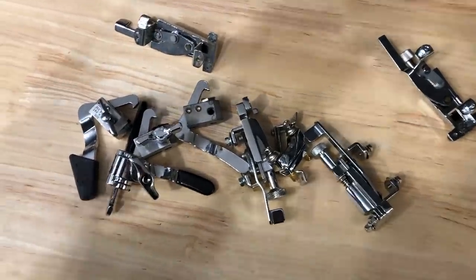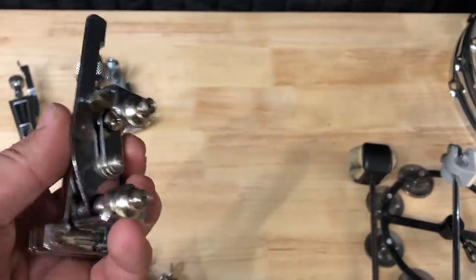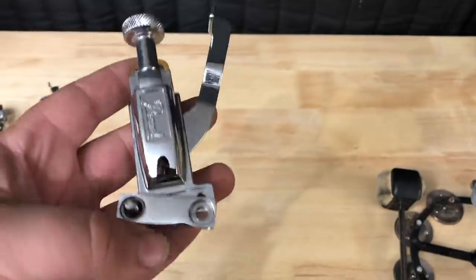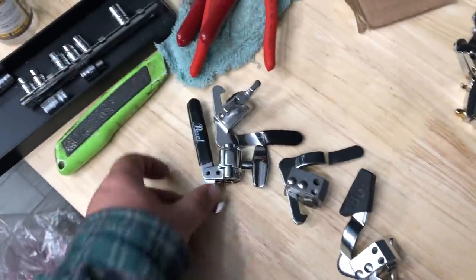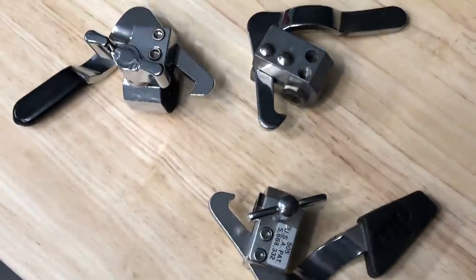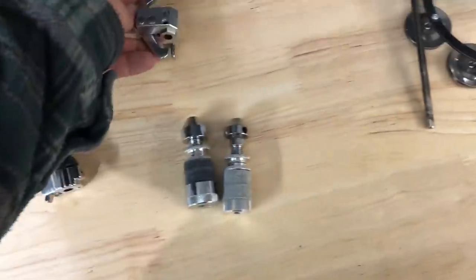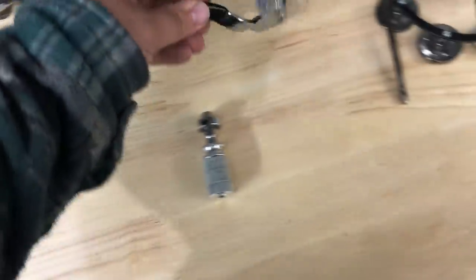Next we have a bunch of randomness — some clutch parts, but there's more clutches in another bag. Then we have a Ludwig throw-off, another Ludwig throw-off — this one's newer. And if I had to guess, this is a Pearl throw-off, mainly because of the Pearl-style cup washers. And then we have another Pearl that's missing a screw. Then we have one Ludwig butt plate and one Pearl butt plate. So then we have three clutches with four quick releases. I think this is a Pearl. And then both of these look like Gibraltars — DW owns Gibraltar, so these two are Gibraltars. And then this is a DW, so if I had to guess, this goes with this one because it's fancier and has this quick release thing. Ooh, fancy.